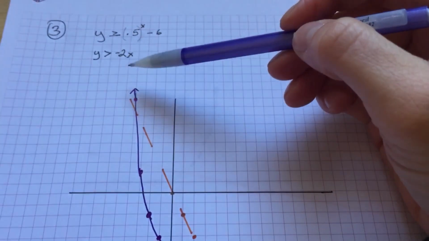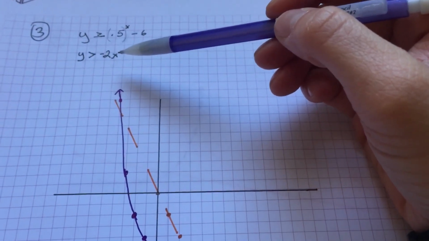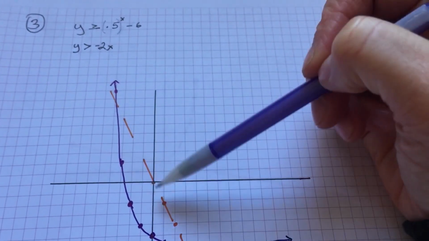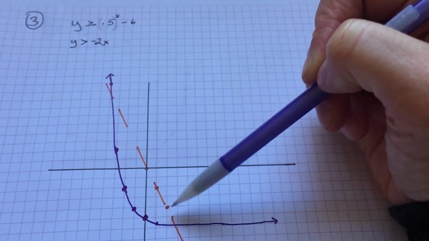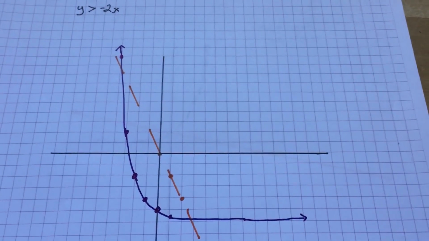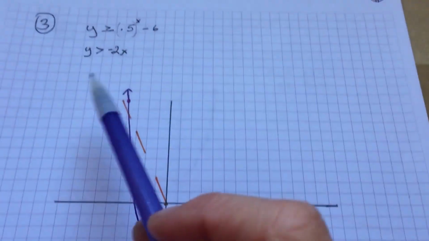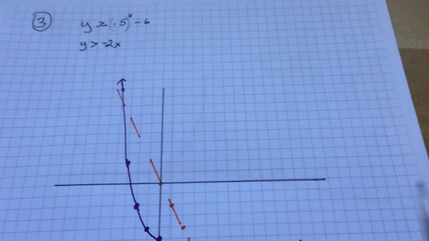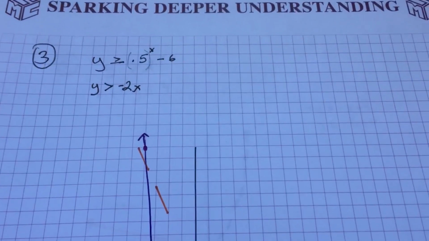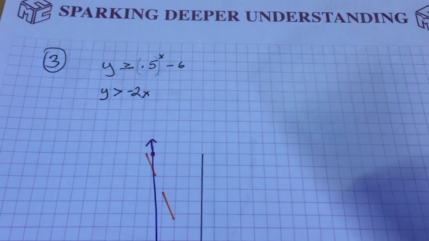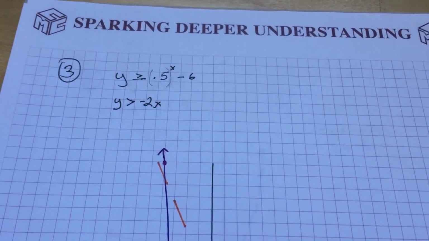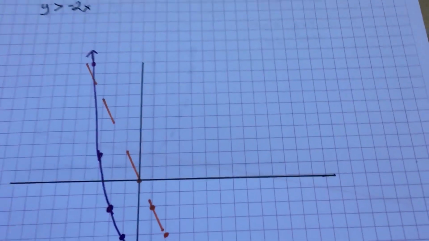Okay, for the second equation, this would be an orange. You have a y-intercept at 0 and down 2 over 1, down 2 over 1. Notice that I dashed it this time because we don't see a line underneath. Okay, so now let's focus on what this means. So I want to be greater than both of them, essentially. So when I look at this equation, where is greater than my blue graph?